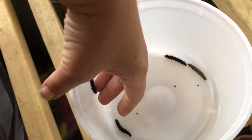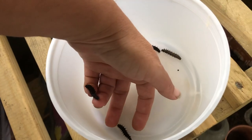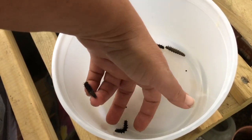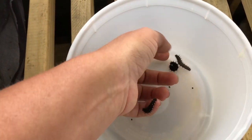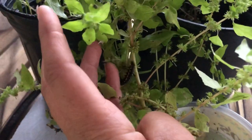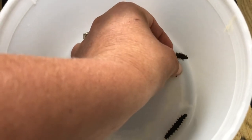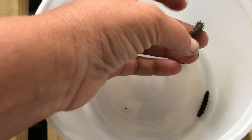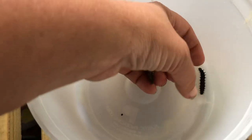Now that I have everything in here, I can see I still have my four caterpillars. I'm going to carefully transfer them — make sure you have clean hands, because if there's any type of chemical on your hands you don't want to touch your caterpillar. I always wash my hands before cleaning cages and handling caterpillars. Let's do one at a time and gently pick them up.